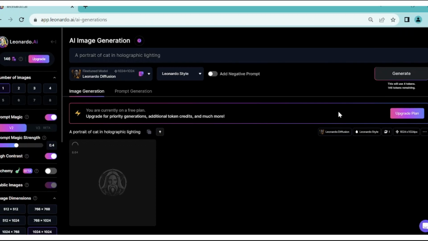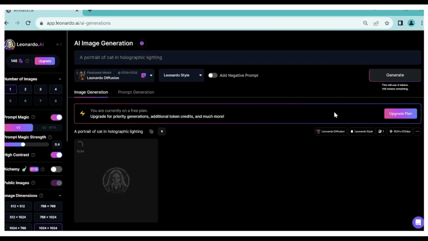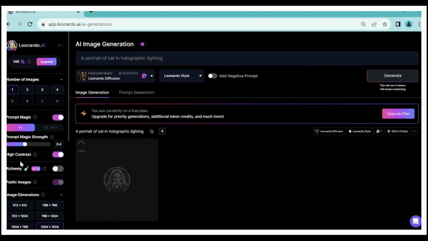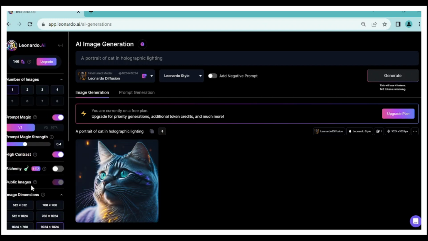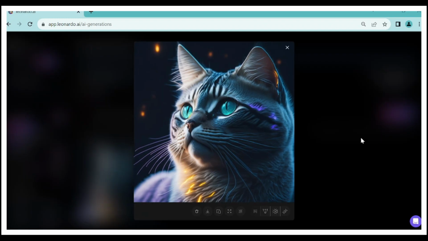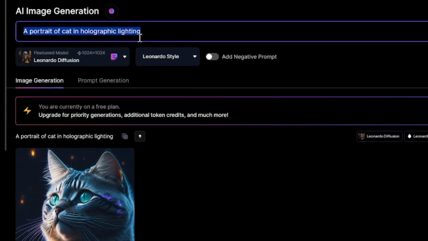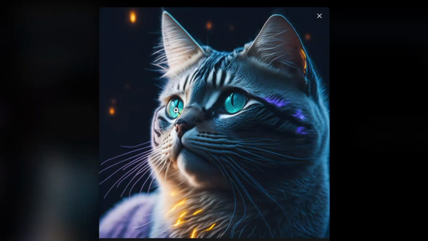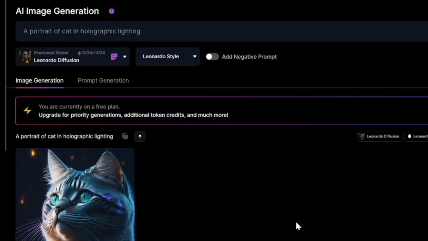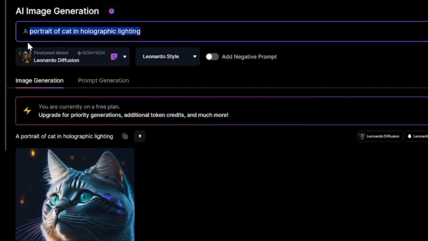And guys, I suggest you leave your settings as they are. Alright, so we have seen this result. Oh my god, looks so pretty. Do you guys agree with me? This is exactly the result that I wanted to have. See, my input is very simple, a portrait of a cat in holographic lighting, and see how the output is, right? You just need to put your input very simple to understand.